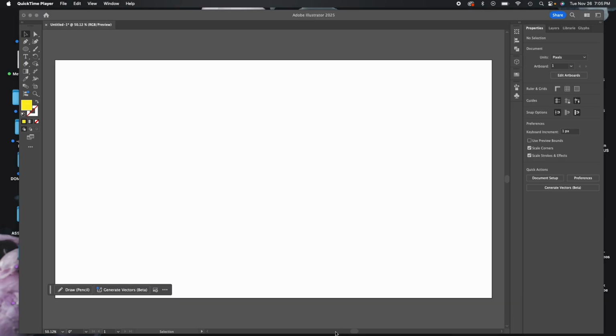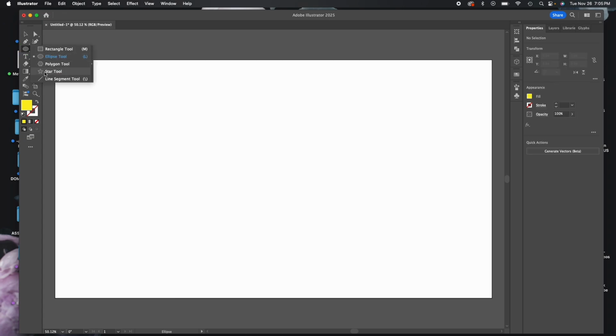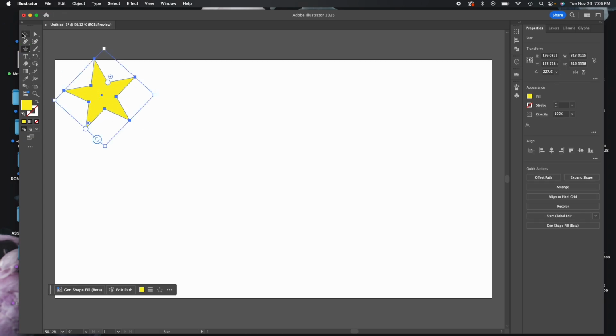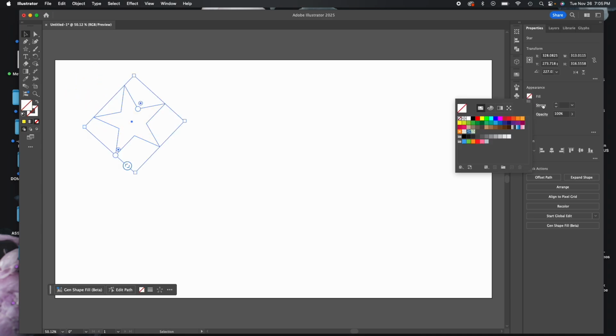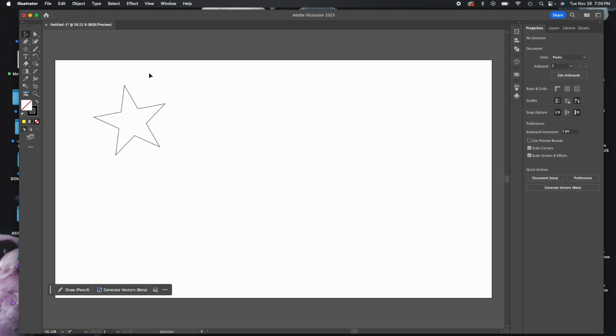Okay, now we're going to do the blend tool, which is amazing. And this tool blends both between shape and color, which is really cool. So we're going to grab over here, we're going to right click this, make a star. Okay. And we're going to start with no fill. Okay, and then also we're going to give it a little stroke so we can see it. Okay, so that's one. And then we're going to grab this and let's do an ellipse over here.